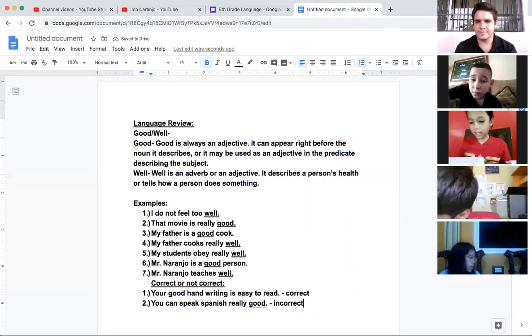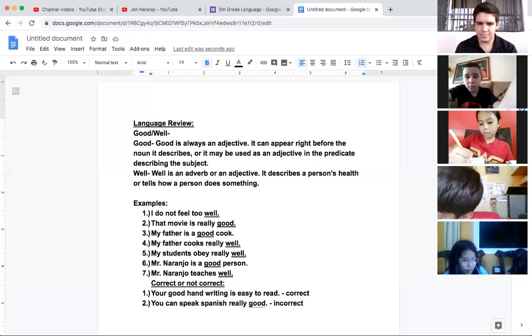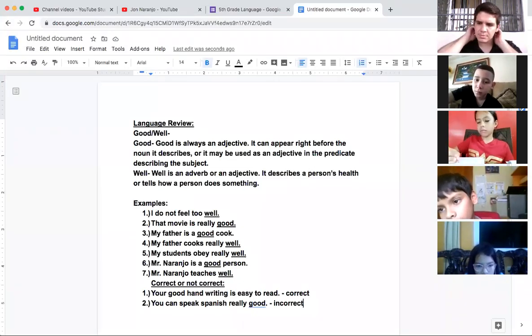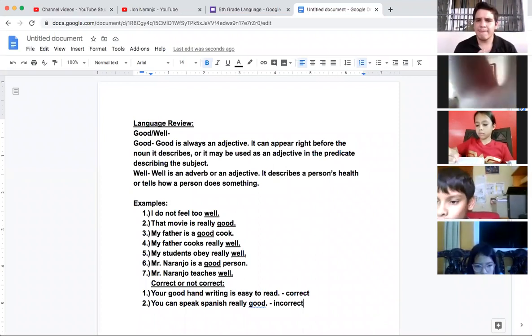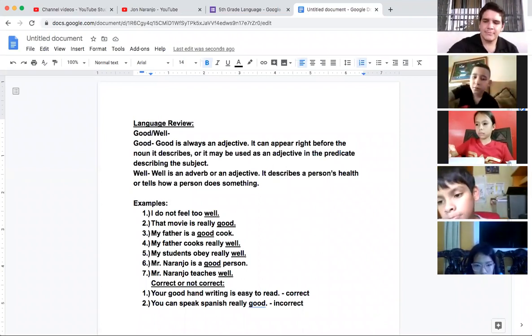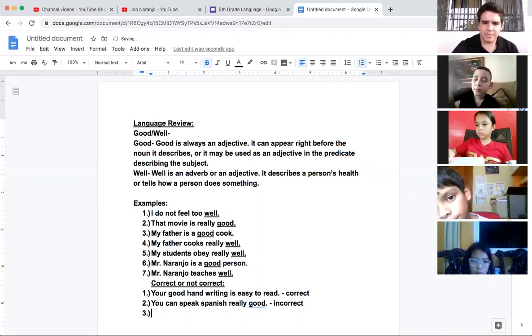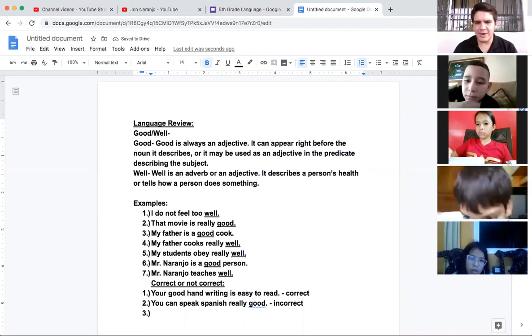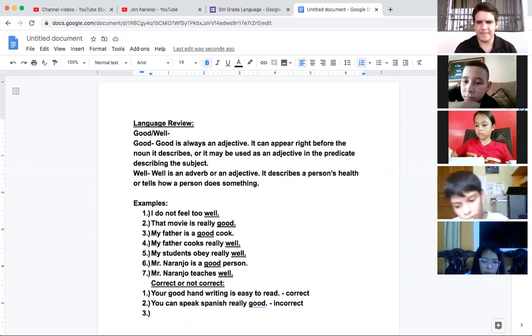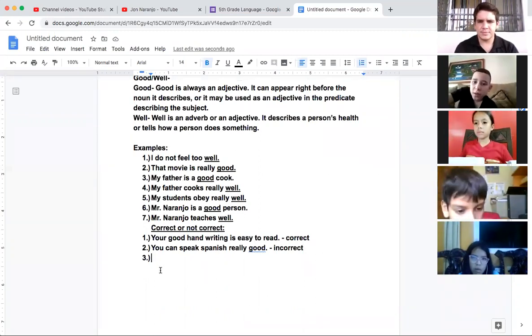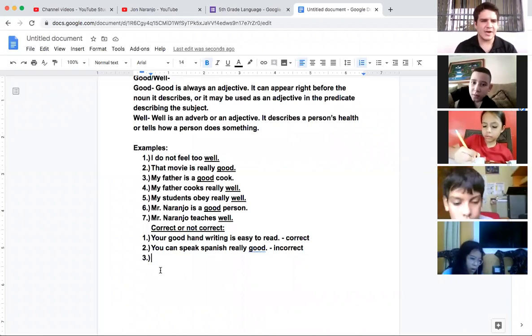Mister, we need to copy that. Yeah, I mean, you don't have to copy it. We're just doing this as a review, okay? No, I better copy it because then I will be confused. But I would copy some of these examples because they will help you when you study. Maybe not the correct or not correct, but copy some of these so you can use them to study. All right, I'll do one more and then we'll be done with this and we'll move on to the next one.